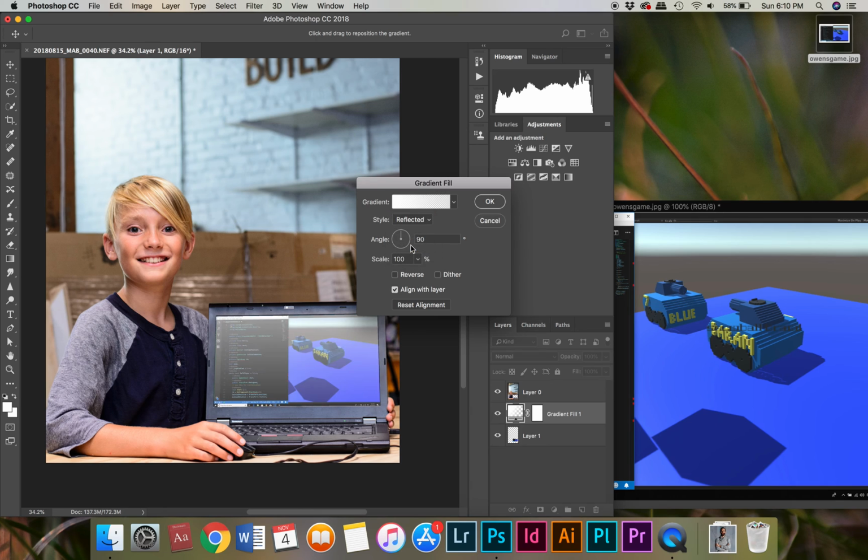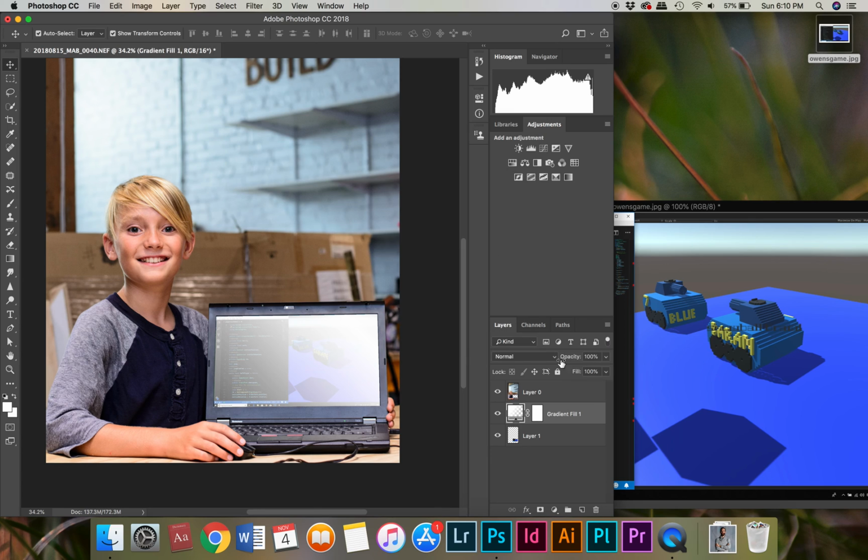I figured out that using a reflected gradient at around that angle, I like that scale because it looks like a good gradient. Click OK. That's pretty washed out, and you don't really want that, so you can then bring the opacity down a bit.